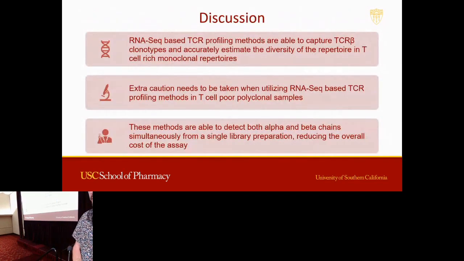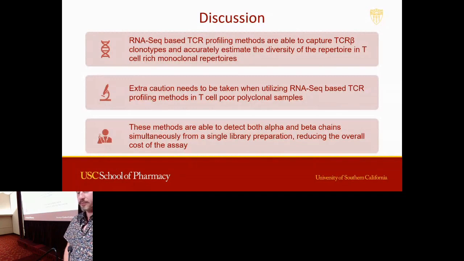So just to wrap it up, RNA-seq profiling: we think RNA-seq-based profiling methods are able to capture the TCR clonotype and accurately estimate the diversity of the repertoire in the T-cell rich monoclonal repertoires. We should be careful when we go to the poor polyclonal samples and perhaps not trust the results of RNA-seq.